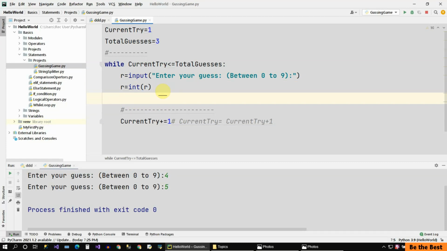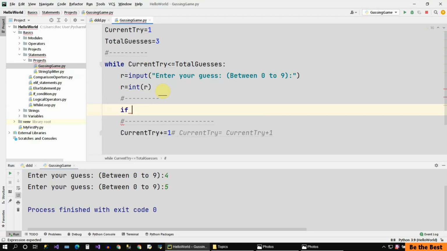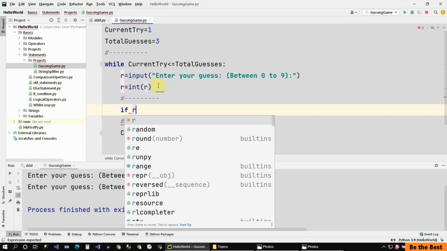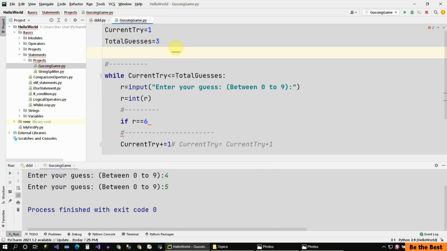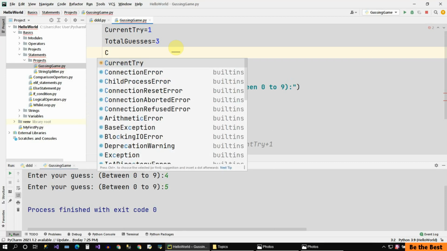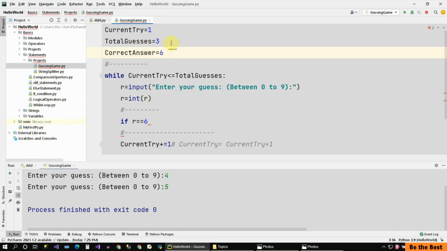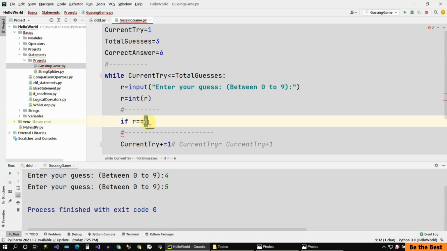So it's time to add the if structure to see if the R equals to my correct answer or not. So let's add some comment like this or here and say if. If what? If the R or the result or the user answer equals to what? Equals to the correct number. To do that, I can write the fixed number like this, or I can define another variable over here and say correct answer. So let's write the 6, and indeed the 6 is my correct answer. And I can copy this and paste over here.